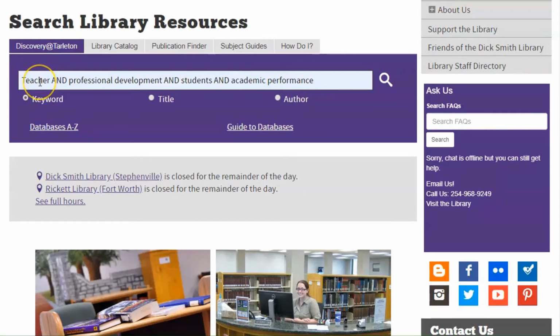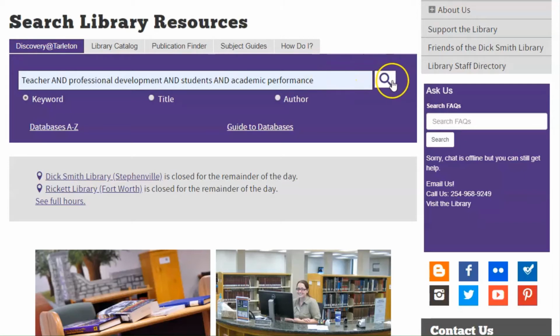Alright, so let's try the following keywords: teacher and professional development, and students and academic performance. Can you think of any other keywords that we could use for our research question? Remember to write down any keywords that you come up with and keep track of the different search combinations.